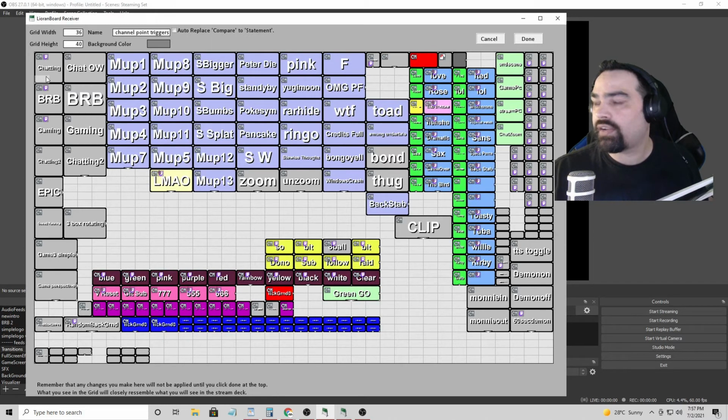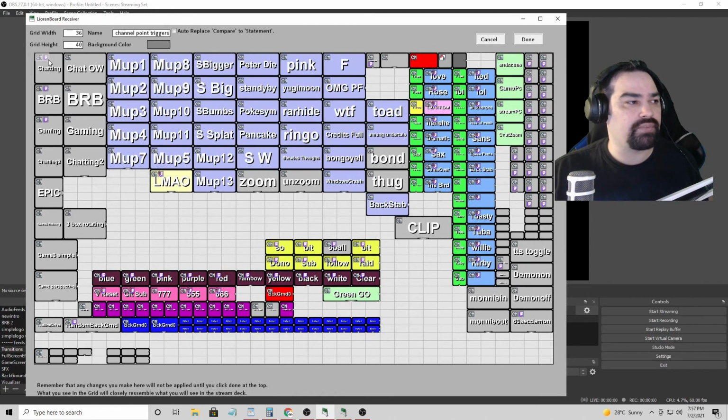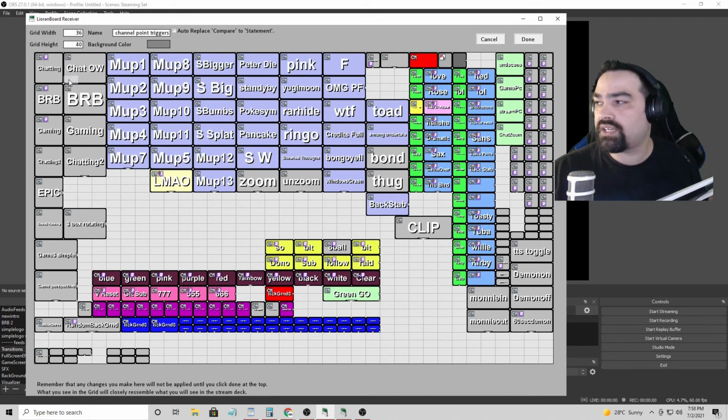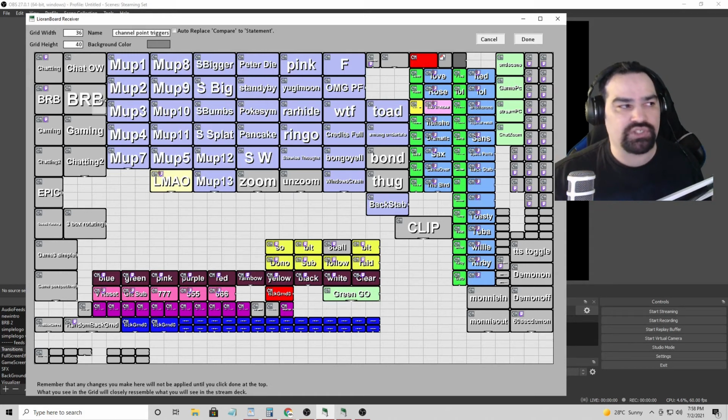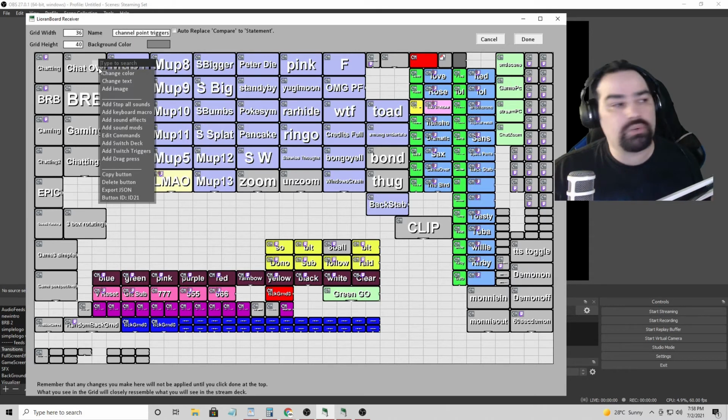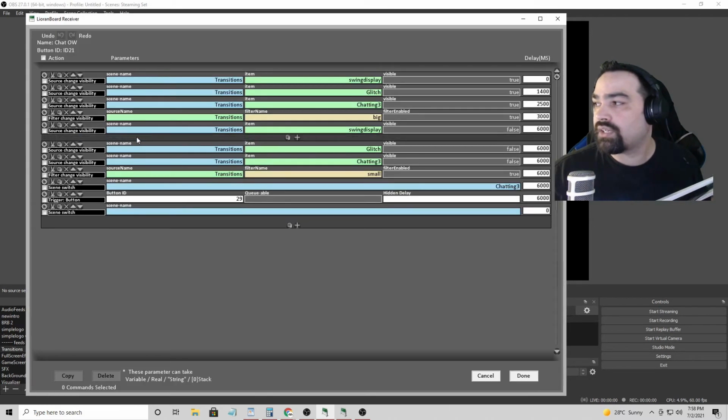Over here, I basically have one set that I have for my cutting scene buttons, and over here I have the buttons that I have set up for changing scenes with that animation that we just set up. So without reprogramming everything for us, because again, it's going to depend on your scene. Like, I have an animating swing TV thing that I have a certain delay time frame. Yours may or may not have different animation times, so it kind of depends on what you want to do. But let me show you the commands and we'll get into it.